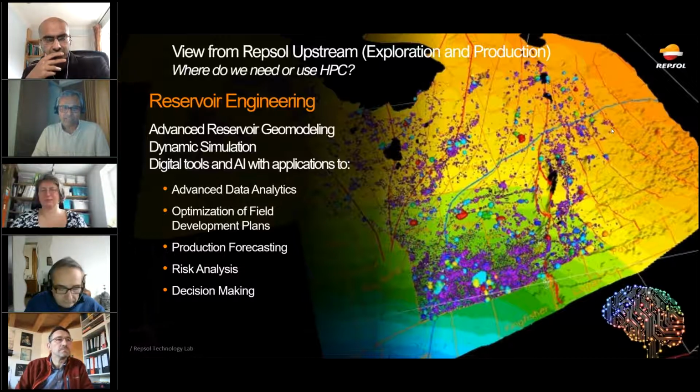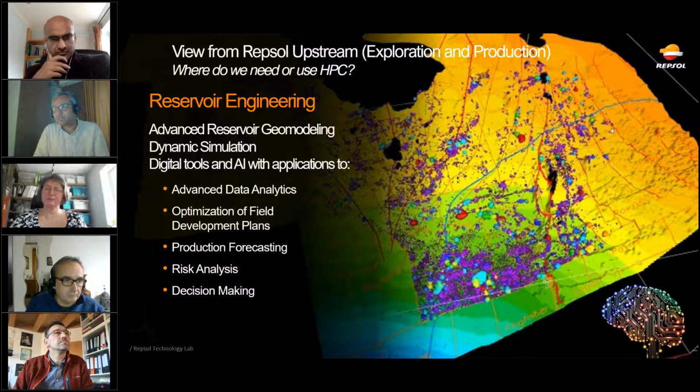And once again, this can go for several decades. So that's the time frame we have. This is the traditional way of using the HPC. Additionally, we are looking into advanced data analytics, optimization of field development plans. Imagine that you have one field development plan that needs to be optimized. It has anywhere between a minimum of 40 million to a maximum of 400 million investment that is going to happen over 5-6 years. So for this, you need an optimized plan for when you're going to drill the next well, where you're going to drill it, why you need to drill it, and whether it is a production well or an injection well. These are all several multi-objective optimization problems we need to do.